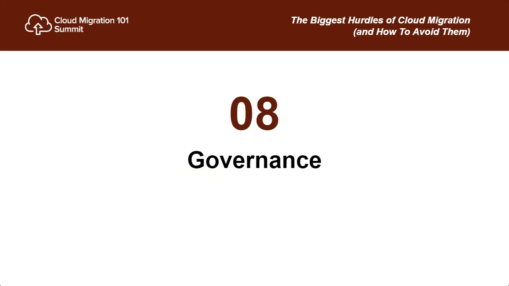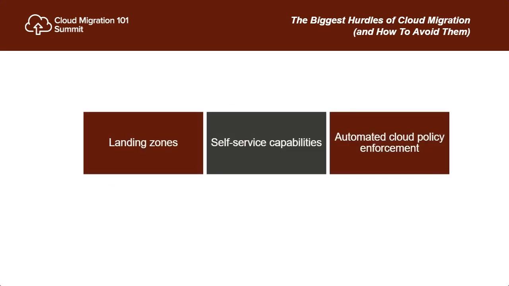Number 8 is governance. Now, governance is crucial, and governance could also stall an environment. It could render the user experience difficult, resistance to the environment. It could become costly. I'm going to give you examples. If you don't have the proper landing zones, that could be challenging for a variety of reasons. Because if you don't have landing zones, if you didn't create the right account governance, if you don't separate your accounts properly, and you started off with too many accounts or too few accounts, you're going to create a management nightmare later on to clean up what you've created.